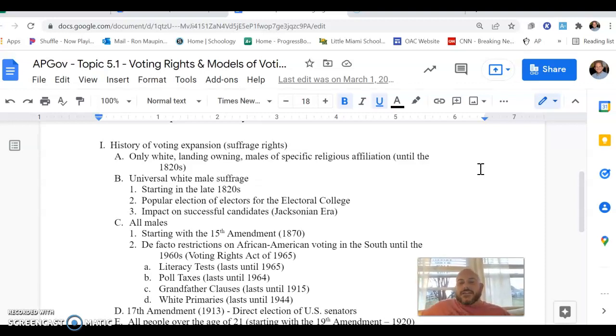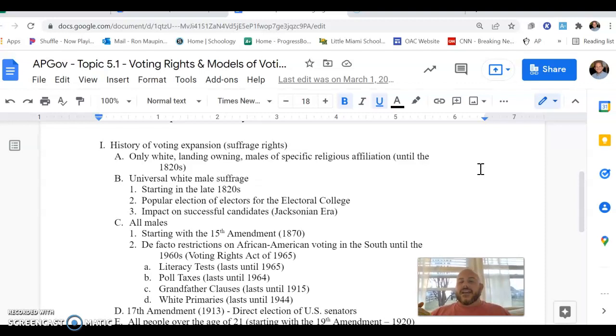Now remember, almost all of these Civil War era constitutional amendments that are going to be ratified are going to be very narrowly interpreted by the Supreme Court. Like, for example, Plessy versus Ferguson, when you apply it to equal protection of the law. And it also occurred with the 15th Amendment. So, for example, when you're talking about the right to vote cannot be denied, that's going to be interpreted by the courts as only in general elections.